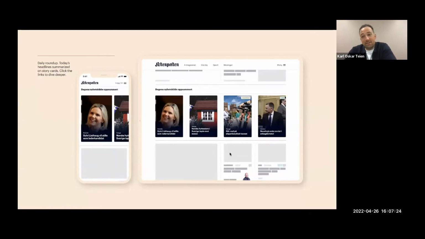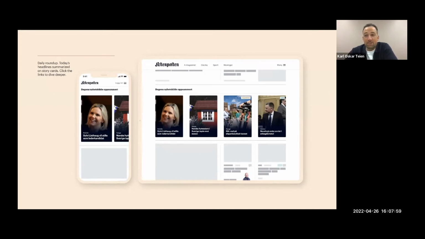Then we also do this, right? I mentioned how users read just a few articles every day. We tend to think that users read a lot of articles. The fact is that they read relatively few out of all the ones that we produce. So with this product, we do a daily roundup. These are the most important stories of today. If you're gonna just read 4 stories, then these are the 4 stories that you should read. You can just click into them and you get a brief overview. They're sort of visual, and they have links to other articles.